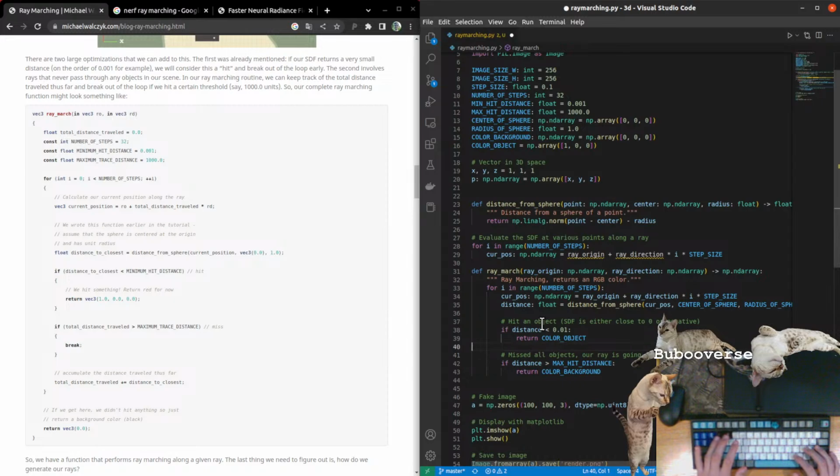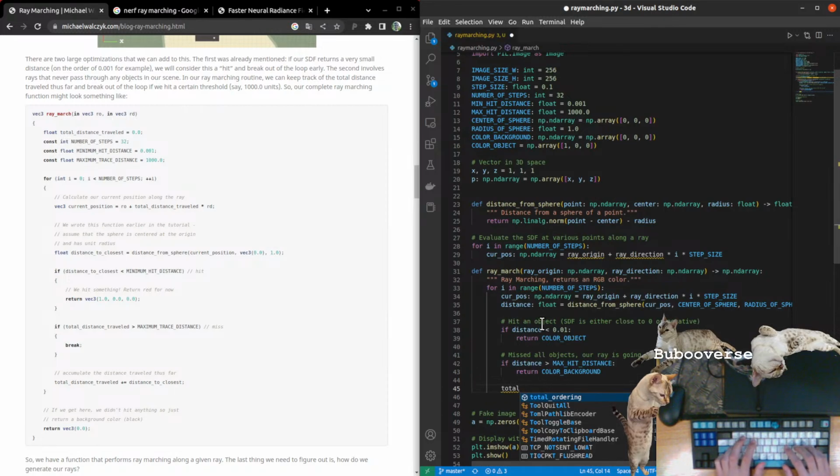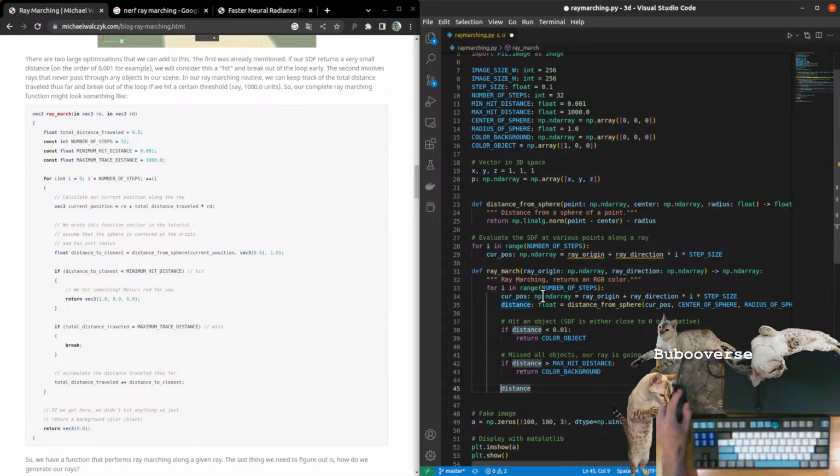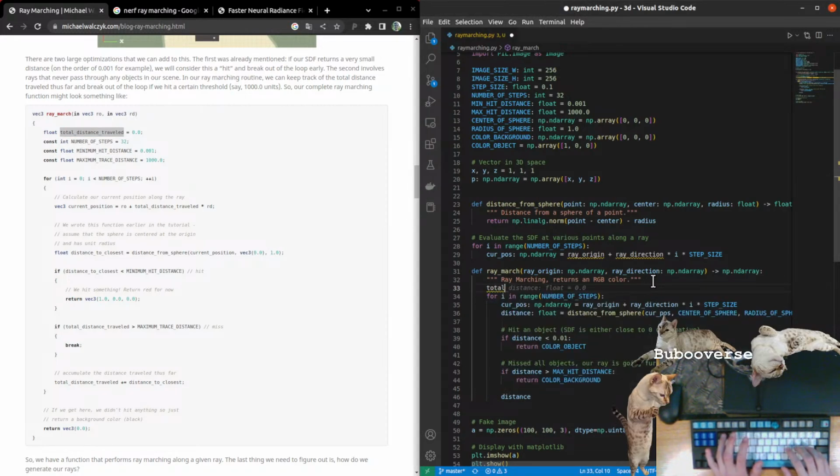And we will calculate. In GitHub's Copilot, they don't have this accumulating total distance traveled, so we can go ahead and make that an accumulator.